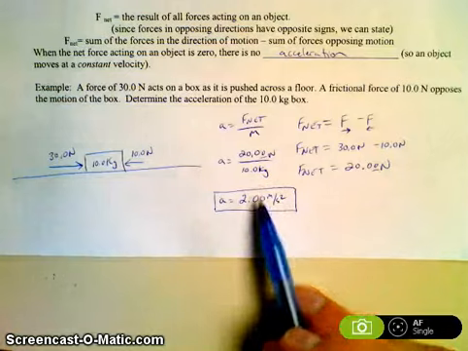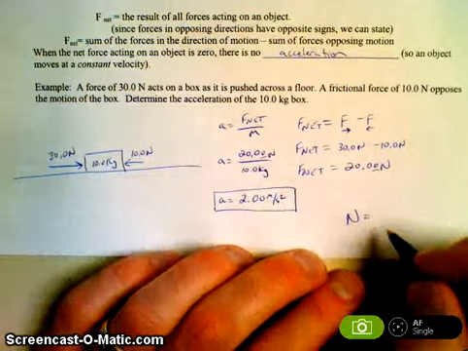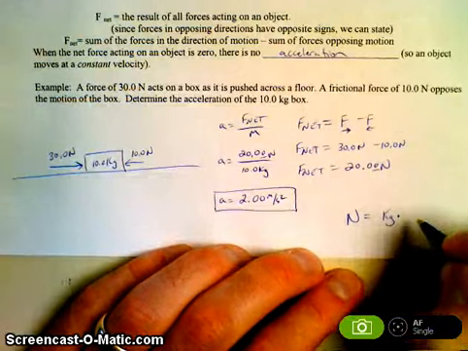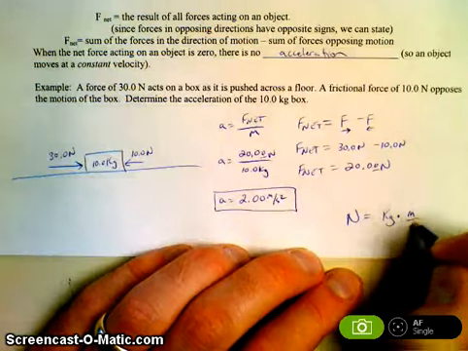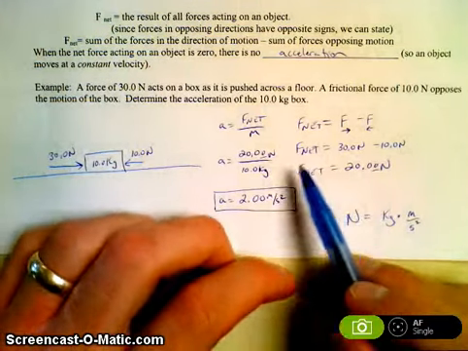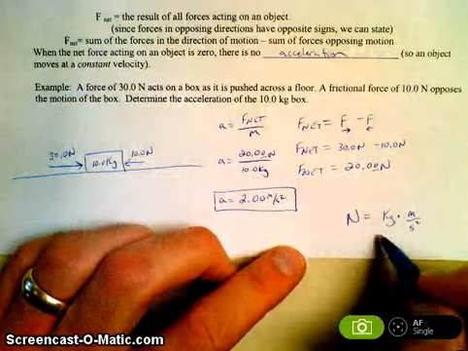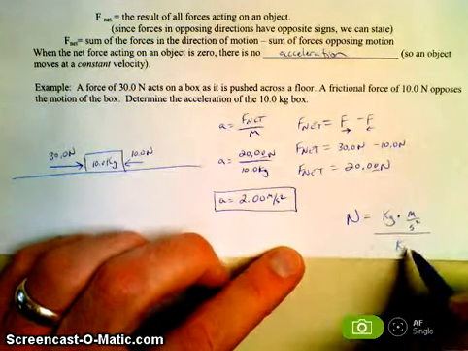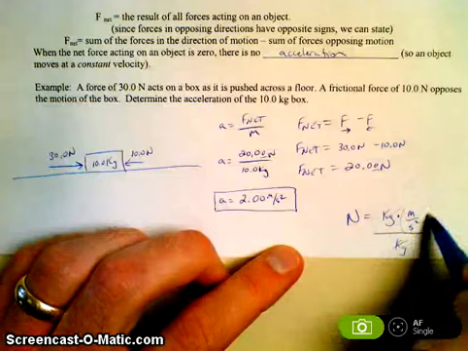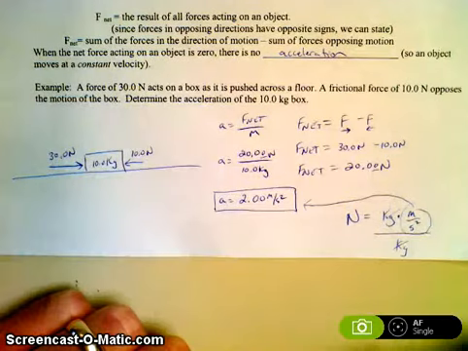And how did I get this unit? Well, a newton, if you remember earlier, was we took mass, which is measured in kilograms, times gravitational acceleration, which is meters per second squared. So a newton is a kilogram meter per second squared. So if I divide this value here by kilograms, you can see that kilograms cancel, and what are you left with? Meter per second squared, which is our unit for acceleration there.